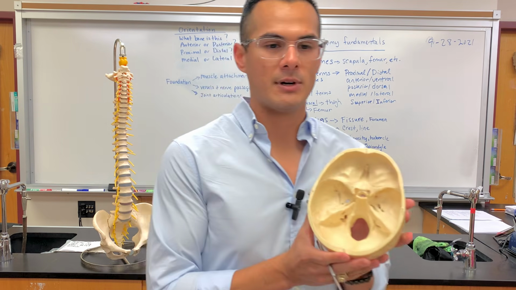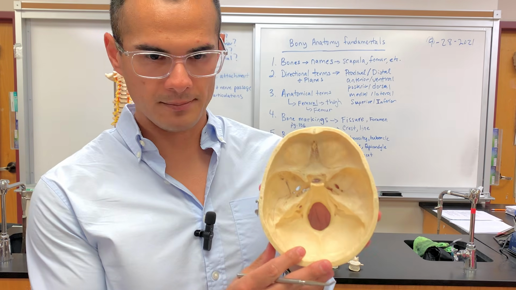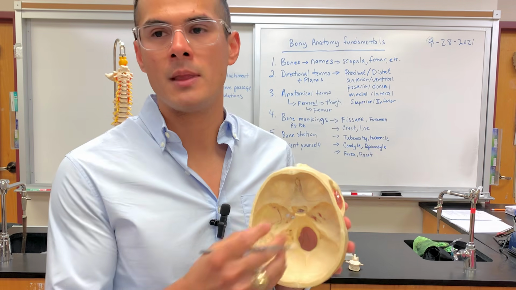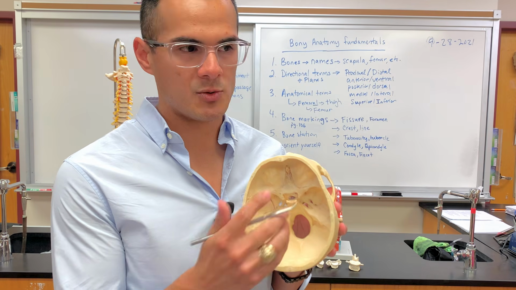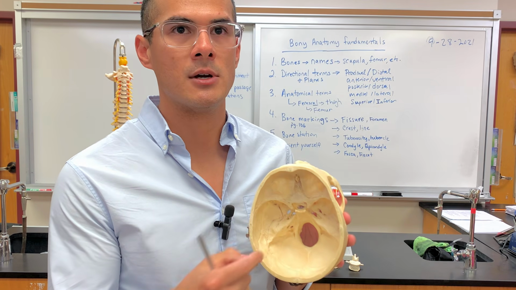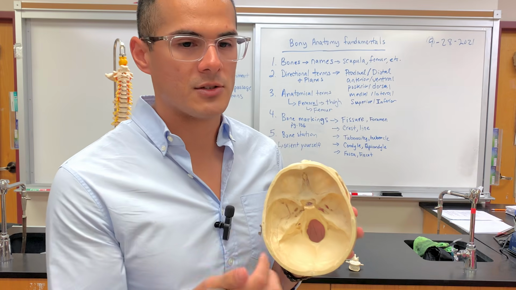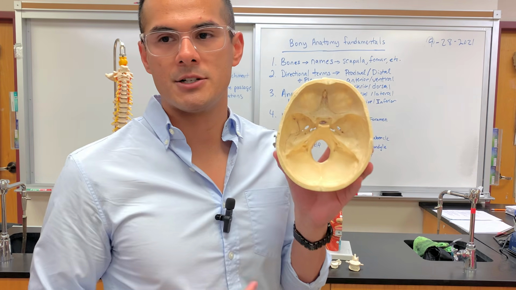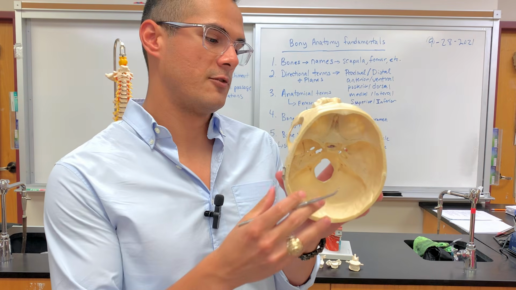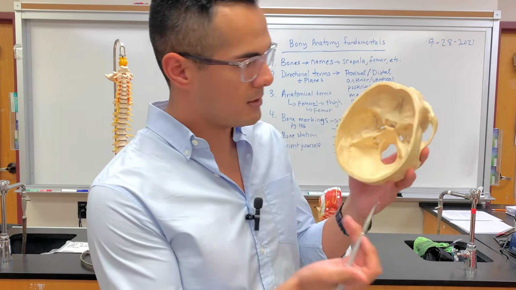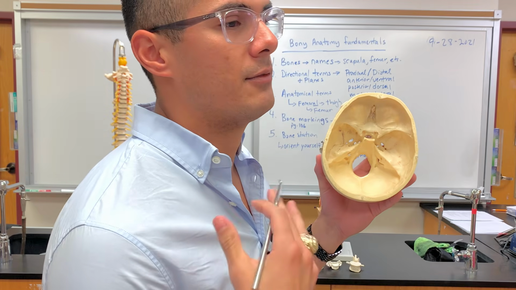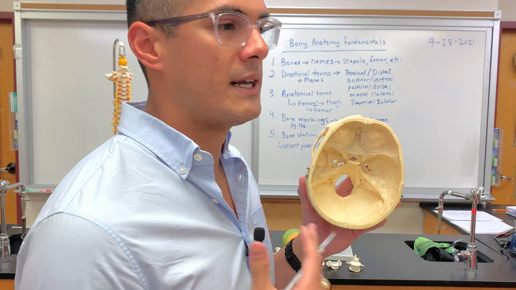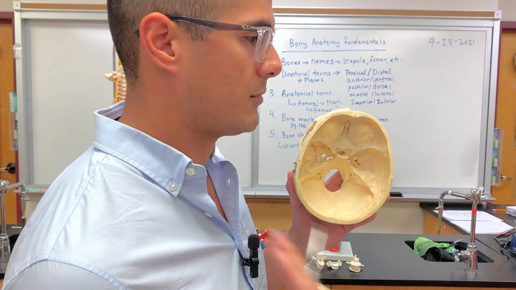So now we're going to go through and identify some of the different foramen. And so foramen are holes or canals. And why this is important is because once we get to the cranial nerves and the nervous system, we'll learn what cranial nerves pass through each of these foramen. But we need to have an understanding of the basic foramen. Okay, so the first thing we have to do for every bony anatomy station is orient ourselves. We need to know what it is that we're actually looking at.